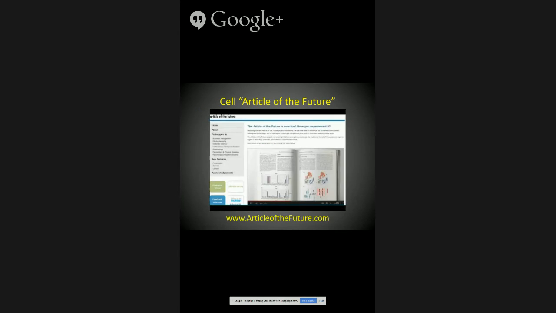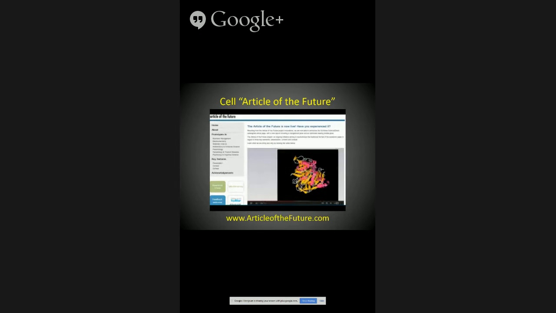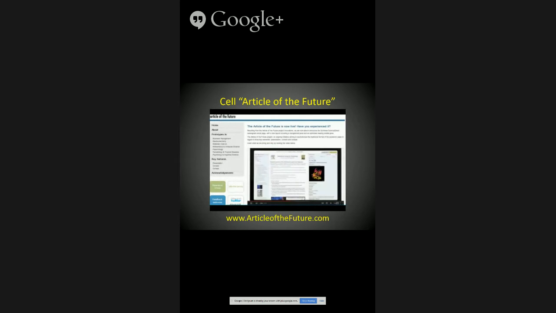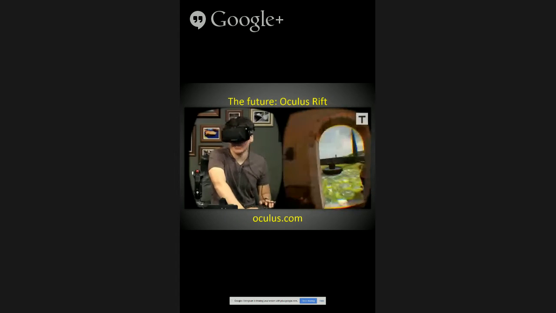And so more and more scientific articles are becoming multimedia encounters, experiences that are much richer and much more engaging and much more informative than the common scientific article, the one on paper, or even the static one on the web. So as you're learning these visual tools, think about how you can use them to make your scientific articles more effective and more informative. So I'm going to give you a little look at the future of visual presentations.